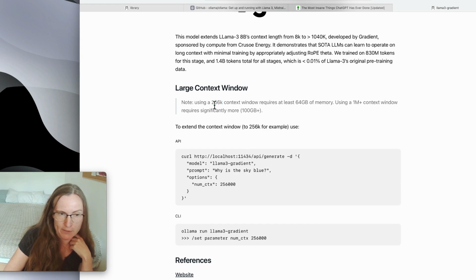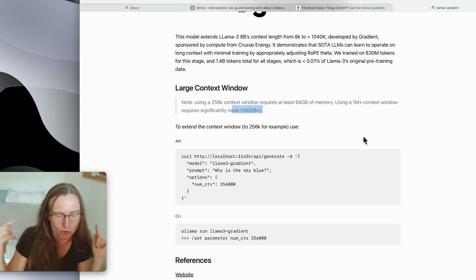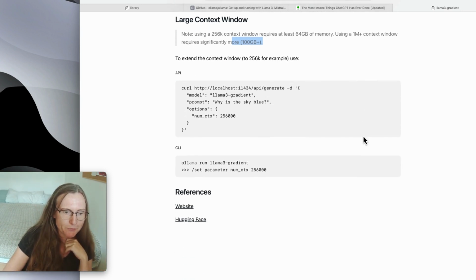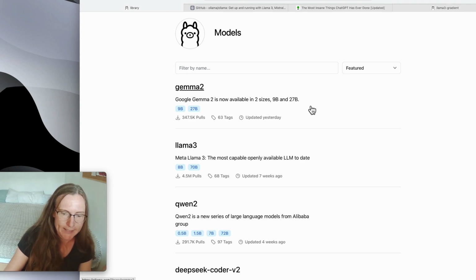Maybe something that is necessary if you run a larger Xcode project and you want to read all these files, then you need to have 64 gigabytes. If you want to have even higher, then you need to have more than 100 gigabytes. You see, you really need to make sure what you're using. Depending on the use cases, you also need to figure out what to use. There's always a little bit of trade-off. What do I actually want to do? But the cool thing is that we can easily implement something locally.